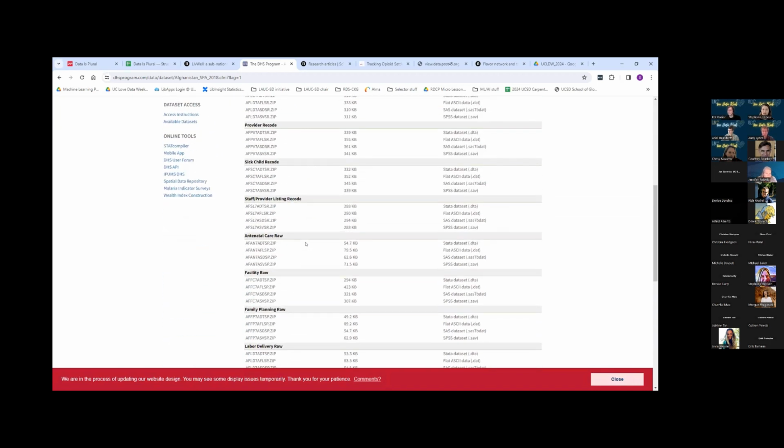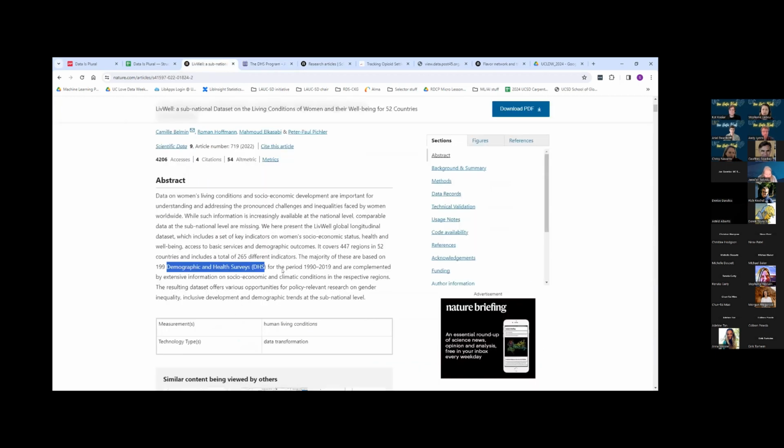If I wanted to get a global time series of every country and every variable, it's going to be a lot of work to pull those together and harmonize them. So what this research group has done is not only that, but they've combined it with some other socioeconomic and climatic variables. This can really help escalate your research and skip some of that data aggregation and harmonization step.